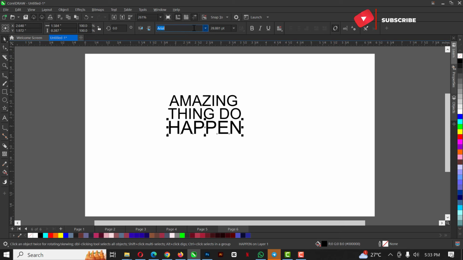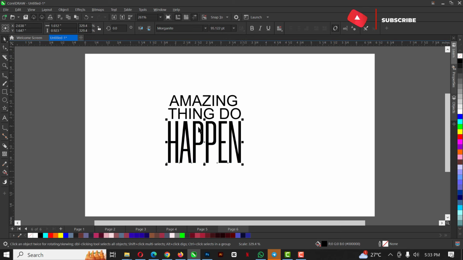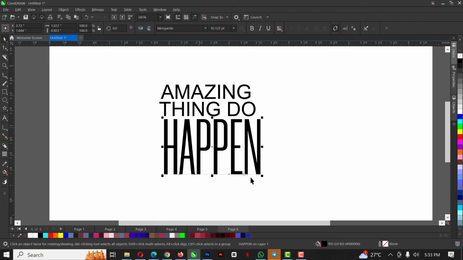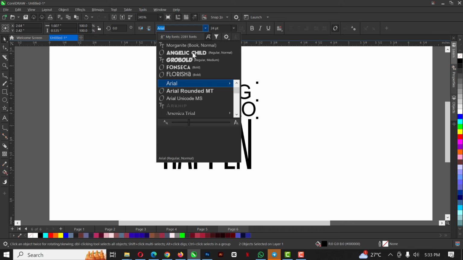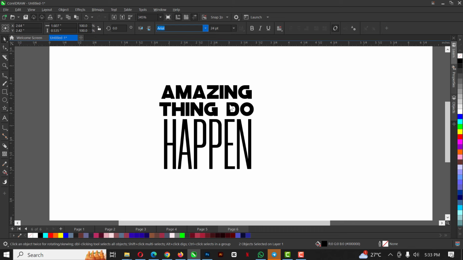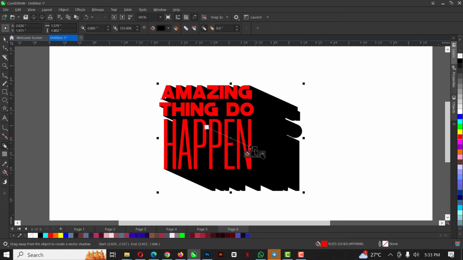Okay, so I'm going to use a different font for this. I like using Morganite because it's quite long. Okay, so I'm not going to make this perfect. Each time I tell myself that, I tell myself you're just joking. You are a perfectionist, right? So create this and highlight all of this like this, and of course convert to curves, Ctrl Q, and weld it together, right? I make everything red like this. Of course, I want to show you how this comes in very handy. So when I apply this to it, and voila.